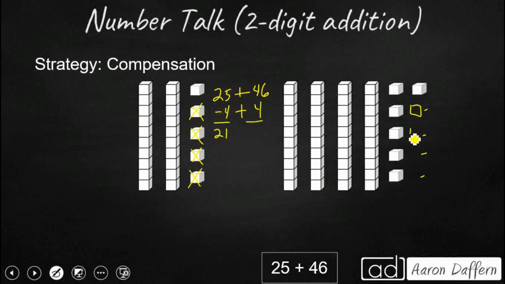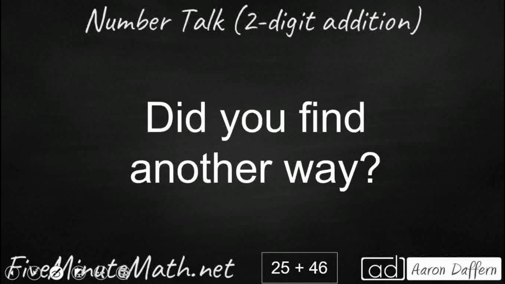Let me draw them over here. So now my 46 turns into a 50. So I took 4 away, but I added them to the other addend, so that's still a balanced expression, plus 4 minus 4. And look what I have here, 21 plus 50. Look how easy that is to add. There's no regrouping necessary. 20 and 50 get you 70, and there's your 1. So your answer stays the same.